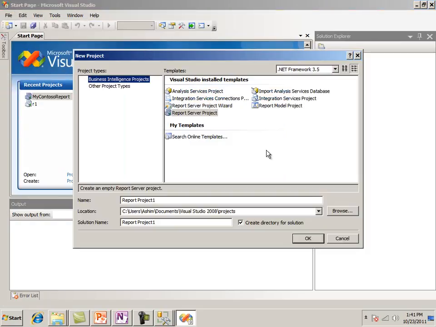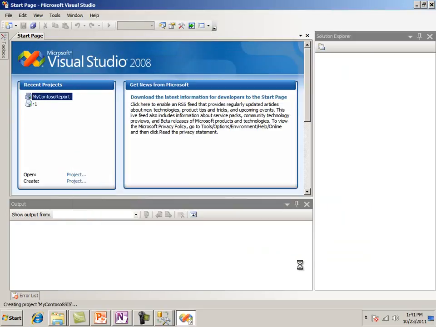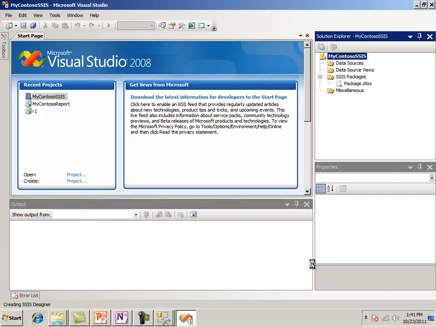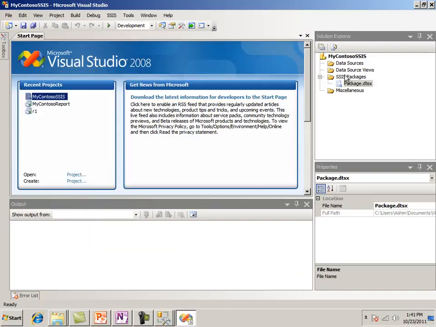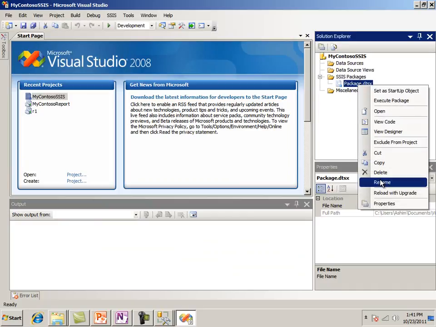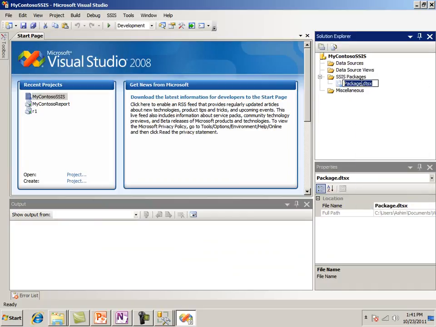So new project, Integration Services project, and let's call it my Contoso SSIS. That's the project name, and we're going to give the DTS package name. Then we just rename this one to SSIS DB backup.